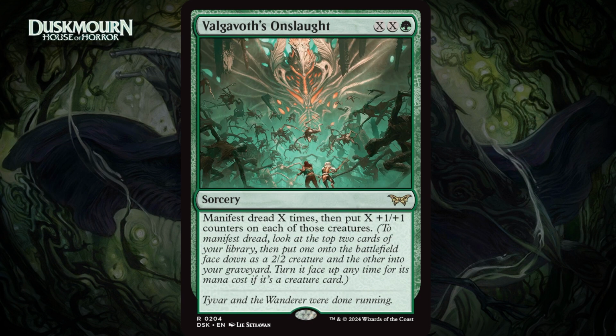Next up, it's Valgavoth's Onslaught, which for X green is a rare sorcery. Manifest Dread X times, then put X +1/+1 counters on each of those creatures. No matter what you pay for X here, you get a very nice return on your investment. 1 for X gives you a 3/3 with upside for 3. 2 for X gives you two 4/4s for 5, and so on. I think this is just a bomb, as casting it for 5 is enough to win most games, and it scales from there. I'm giving it an A.